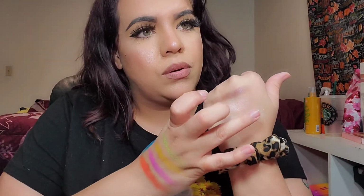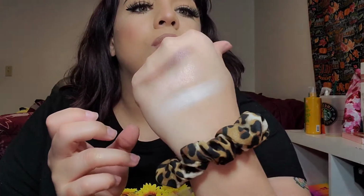There's a white here. It feels so creamy. So the white, of course, would have to be built up. Let's try again. Let's see if we can build it. It's super duper creamy though. It feels so good. So let's see if we can build it. And it's definitely buildable. But it blends out really good. You know how some colors don't really blend? Yeah, this blends out really good.